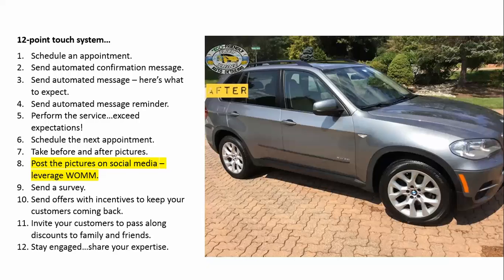Take before and after pictures. For many, many businesses, you have something like the deck beforehand, and then what it looks like afterwards. For a car detailing company, they show the pictures of what that car looked like before and then after. So before and after stories are great illustrations of what you can do for others. Then they give that to the client. The client shares it on social media, puts it on Facebook.